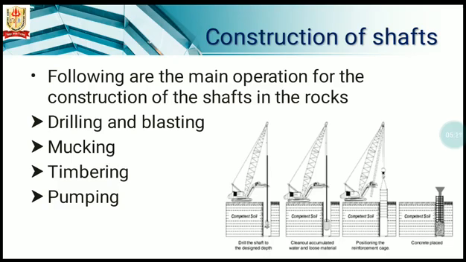Pumping. Usually, pump sets are used for lifting the water from the shaft. This water may be due to seepage from the underground or waste water used during construction operation. In the beginning, the bucket used for removing the muck can be utilized for lifting up the water also. In case of deep shafts, it is very costly to pump the underground seepage water.